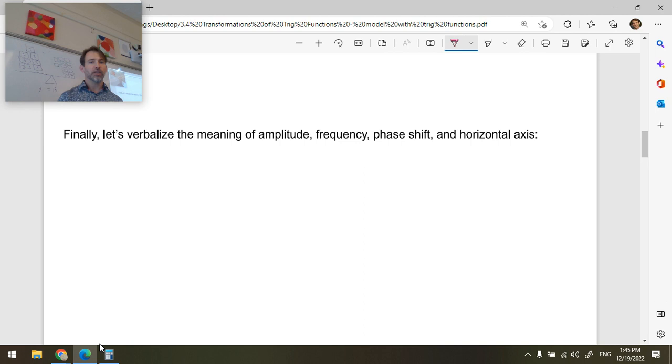Let's verbalize what the amplitude means, the frequency, the phase shift. The amplitude here was related to how much the temperature changes over the year. The difference between the maximum temperature and the average, or the minimum temperature and the average, is the amplitude. If you lived near the equator where the temperature didn't change all year round, moderated by some ocean currents, and it was always a balmy 28 degrees, then your amplitude would be 0. You'd have the same temperature all year. It would be like a wave that never waves.